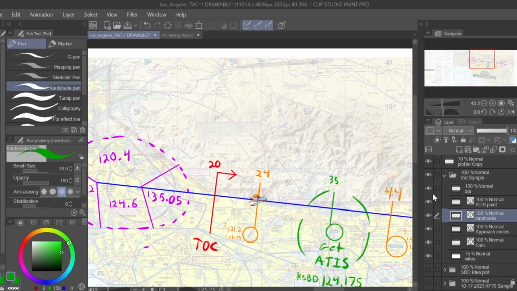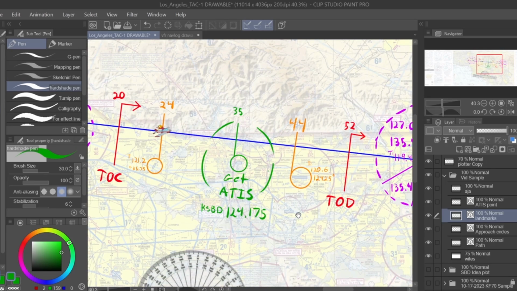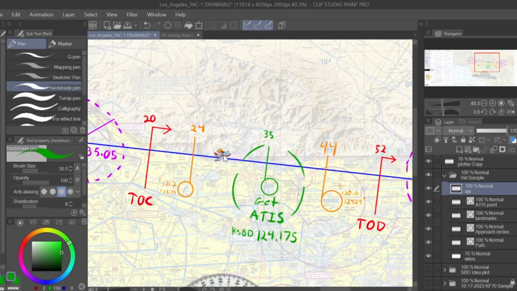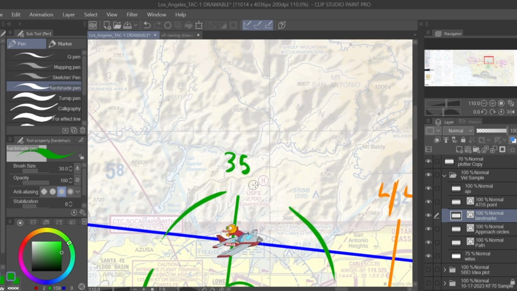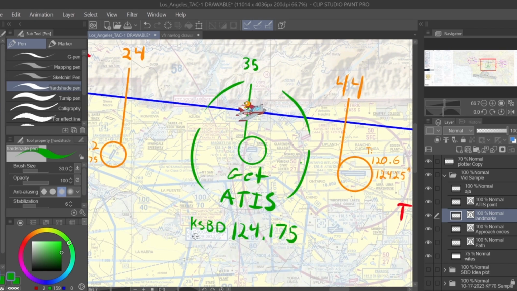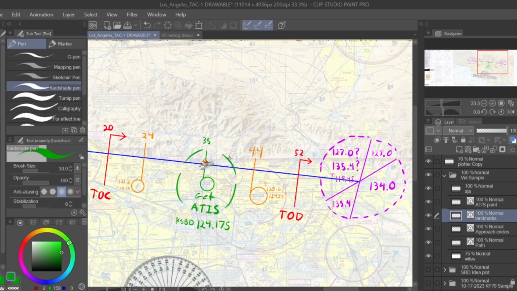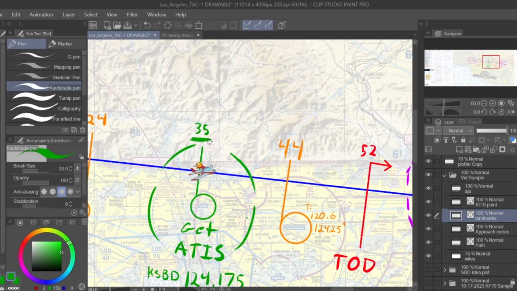Finally, the last thing I like to put down is another landmark, but this is kind of an important one. This is where I get my ATIS for where I need to land. I know that once I reach this point right here, I will have traveled 35 nautical miles. I will have burned X amount of fuel. Y amount of time will have passed. And I know, well, it's time to get the ATIS for San Bernardino, which is 124.175. I like to draw this big circle because it's kind of a suggestion as to when to get ATIS. I still put the exact point at which I crossed the exact nautical mileage, so I can use it in my dead reckoning calculations.